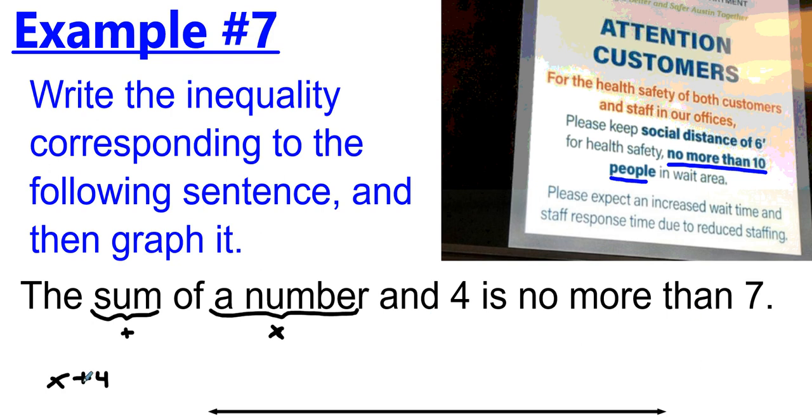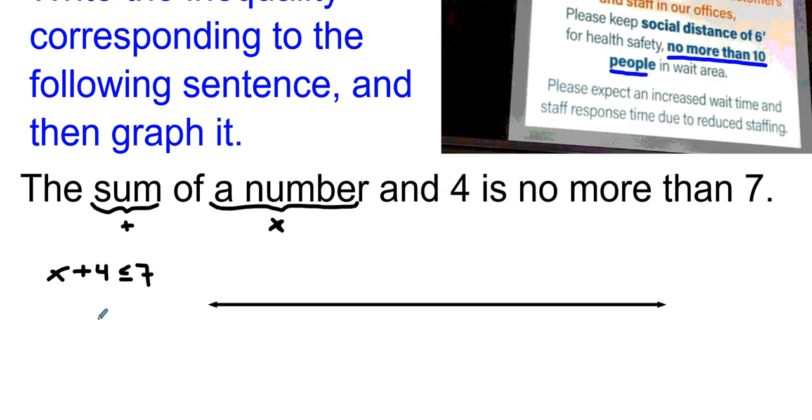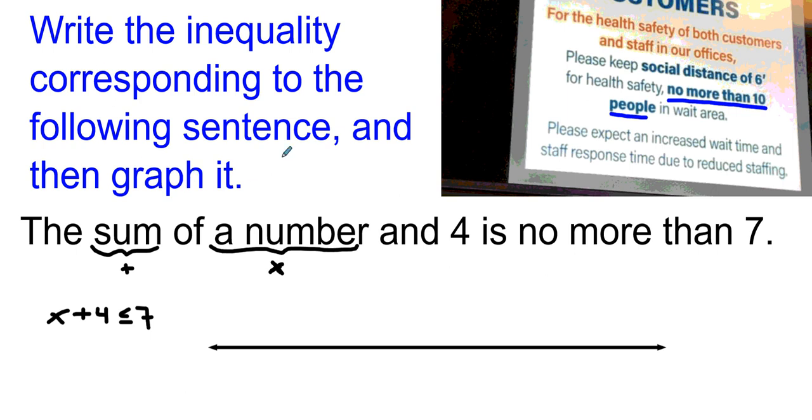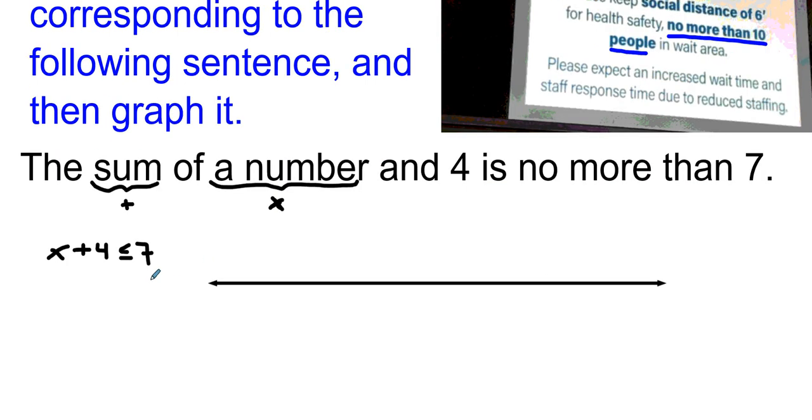All right, we need to write the inequality and then graph it. Well, we can't graph this unless we first solve it. So what we're going to be getting into in the next section is solving inequalities using addition or subtraction. So on this one, I'm just going to give it to you. We need to subtract 4 from both sides of the inequality. It's just like solving an equation. We're going to talk more about this in the next section. We get x by itself. We have x less than or equal to 7 minus 4, which is 3. So there's my inequality. And then I need to graph this.